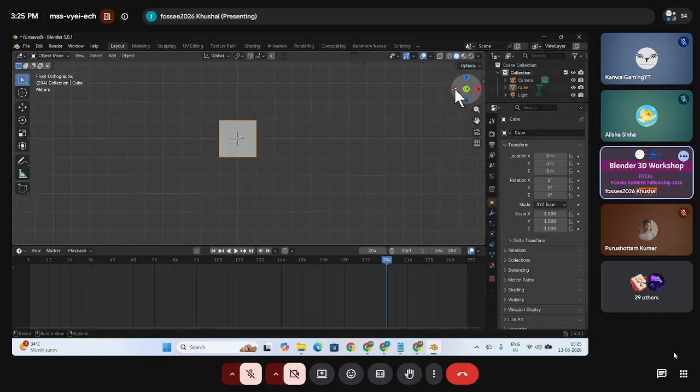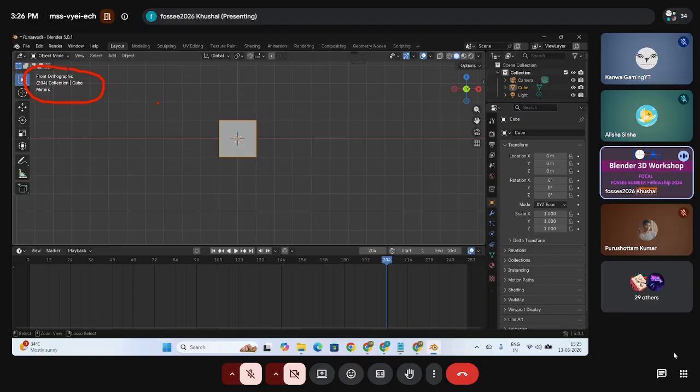If you press 1, you will see the front view. But whenever you see the front view, there is one change. Here you can see front orthographic. Earlier we were in user perspective view. Now we are in front orthographic view.